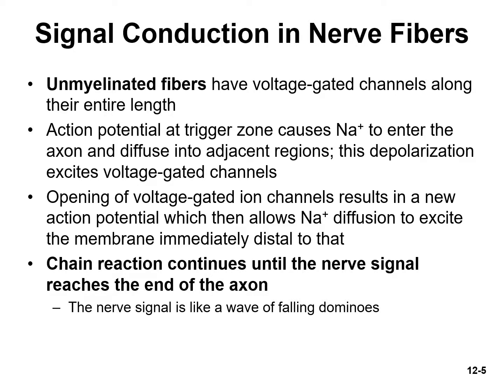There are a couple of different types of conduction depending on whether or not you have myelination in the fiber. And just as a reminder here, sometimes it is difficult to remember, what exactly are we talking about with a fiber? What is a fiber? Remember that we saw that term with muscle fibers. That was just another term for a muscle cell. And in the case of a fiber in the nervous system, the fiber is just the axon.